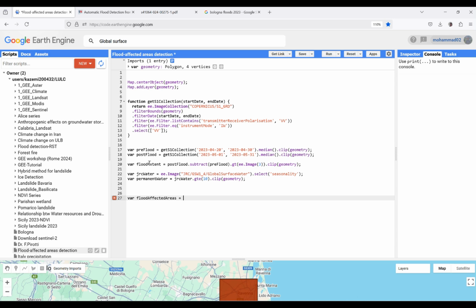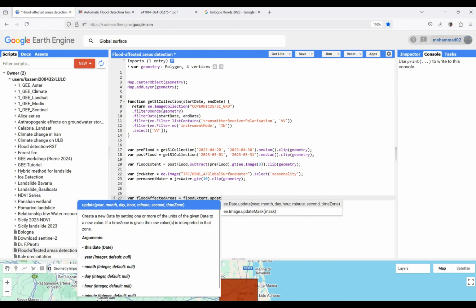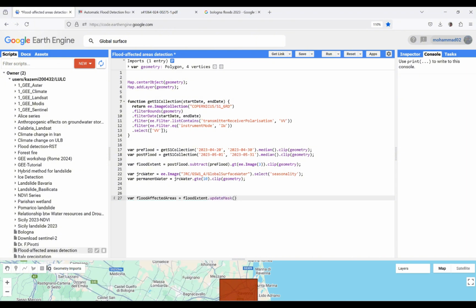And I'm using flood extent in order to update mask. I'm not using subtract, however, I'm using update mask, and I'm using my GRC product in order to do this.